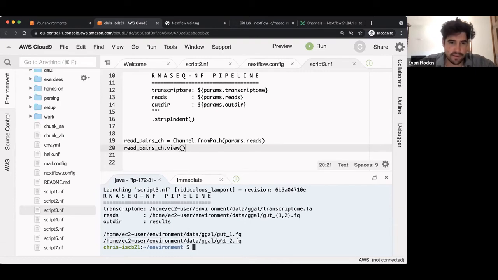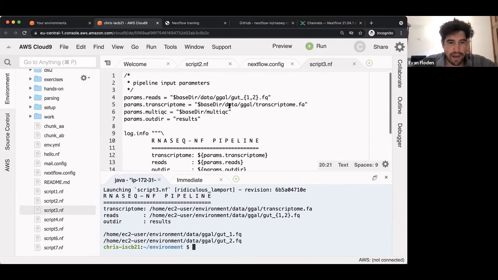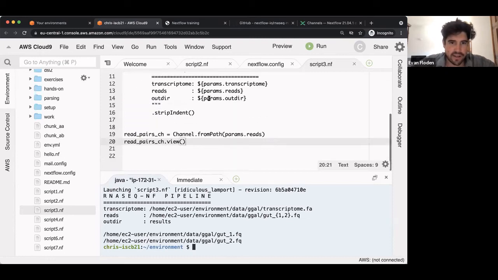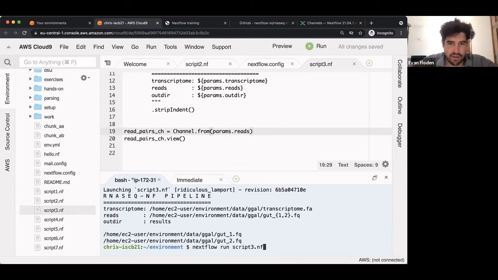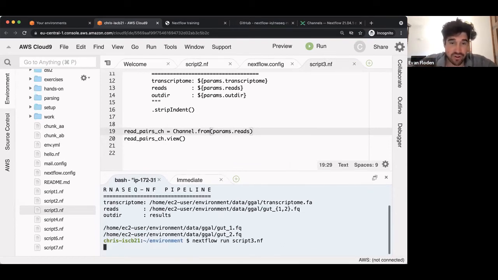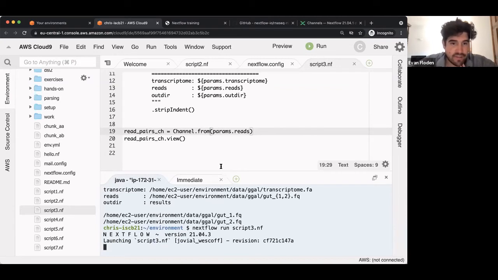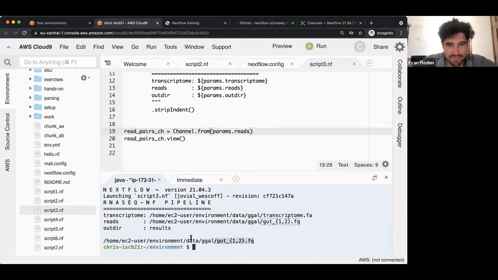Why is that important? You can see that it's converted. I didn't actually give it the full path, but it's converted it into the full path, because it knows exactly the location of that file object. If I were to change this and just say from, so instead of being a path, I'm treating it like a string, you'll see that nothing special takes place, and it's really just printing the string here, which is not going to be useful for us.